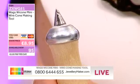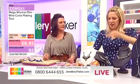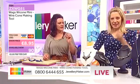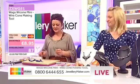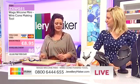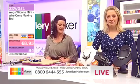You can use your round nose pliers, but you'd get a much thinner cone. It's very difficult to anchor the wire on there as well. Yeah, it just slips and slides. It really hurts your fingers because you have to keep it held down, and it's very tiny. So exactly, there is nothing that parallels it at all.